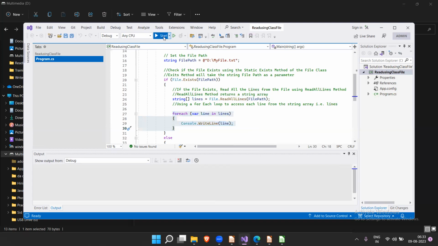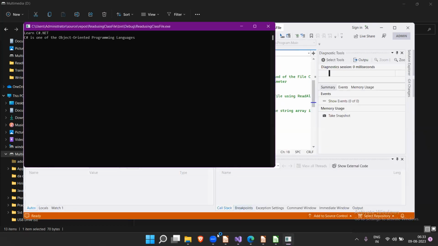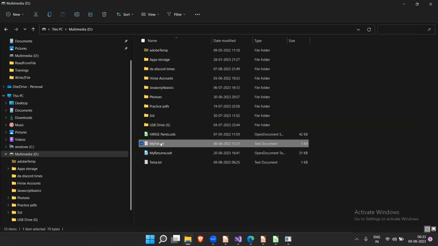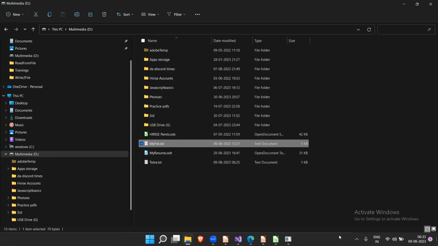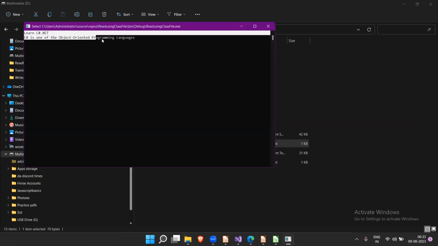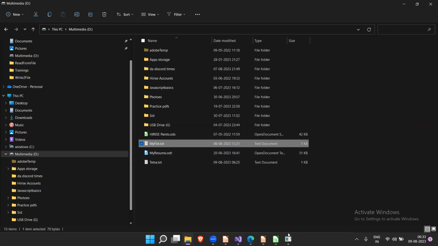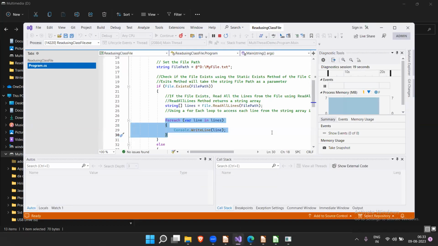If you see here, let me see what is there in my file. It has a couple of statements and it printed those statements. So previously we were writing a lot of code, but here I used only one method, ReadAllLines.